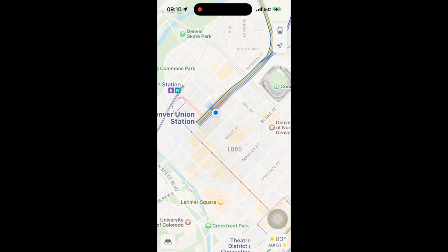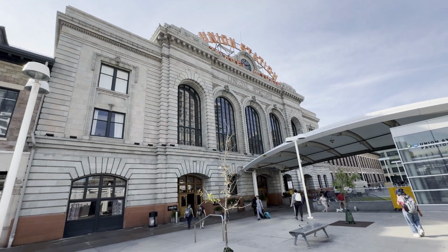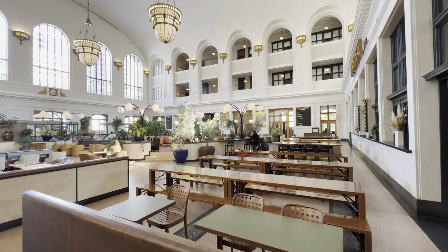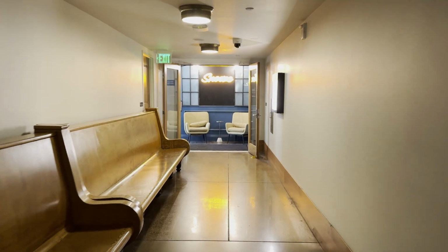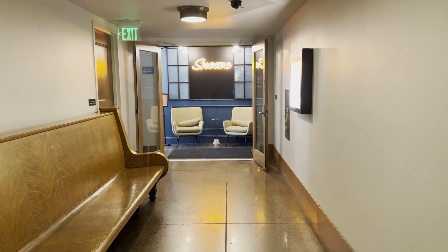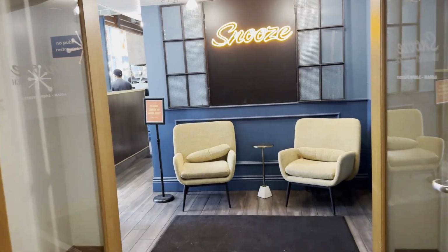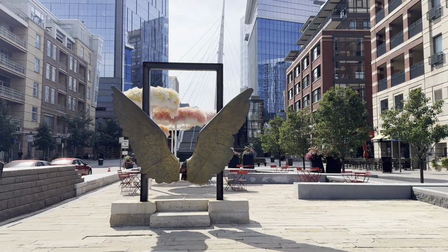After the 40-minute ride, I arrived at Union Station, which is actually a really beautiful building. There is a hotel in the station, as well as shops, coffee shops, bars, restaurants. One of the restaurants is Snooze, which is on our itinerary, but I wasn't hungry as I had breakfast at the United Lounge earlier. So I headed towards one of the Milbery murals, which was not listed on the itinerary.